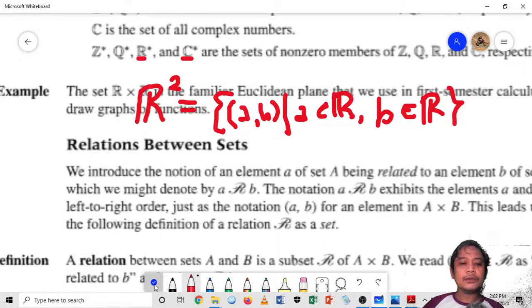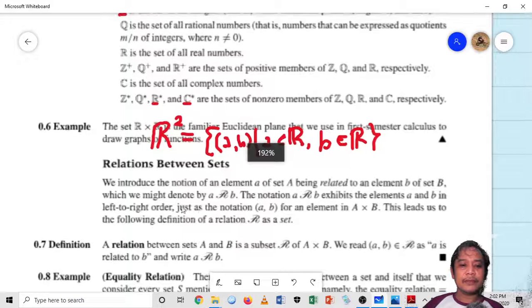Next, we have the notion of relations. Okay. A relation, mapping or pairing two sets, let's say set A and set B, is just a subset of the cross product of the sets A and B. Okay? It is a subset of the cross product. Then if this ordered pair is an element of the relation, so when we say (A, B) is an element of R, it is also the same as saying A is related to B.